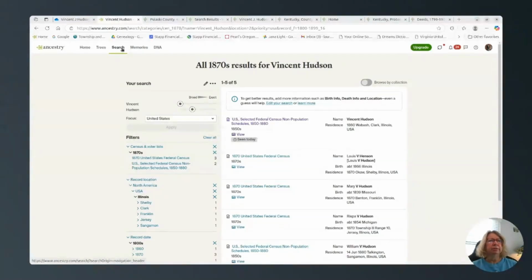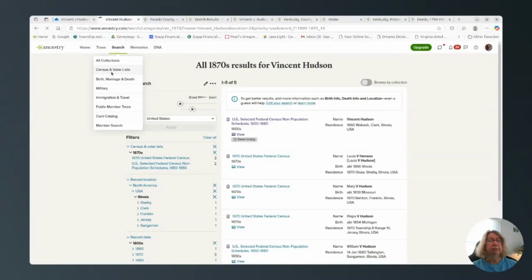So the way I like to search for censuses is on Ancestry. I do have a paid Ancestry account, but there are places where you can access Ancestry at no cost, I think sometimes at libraries. But I like to just go right to the search and go to the collection.